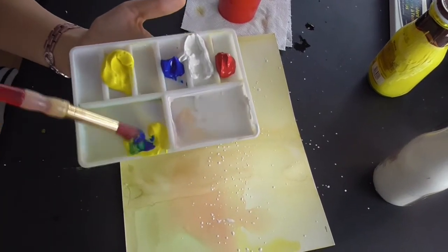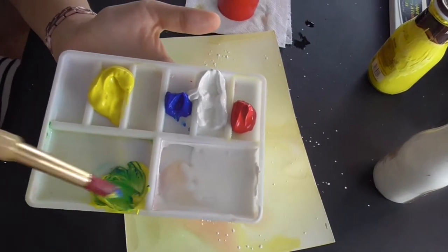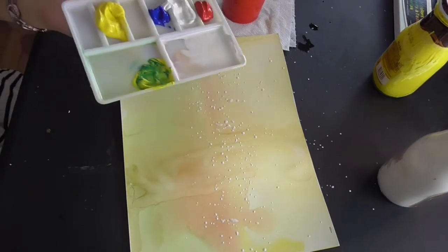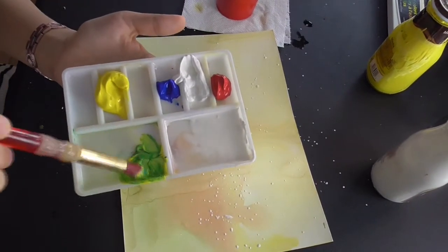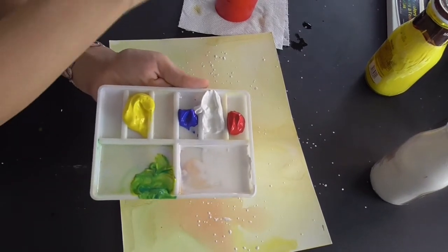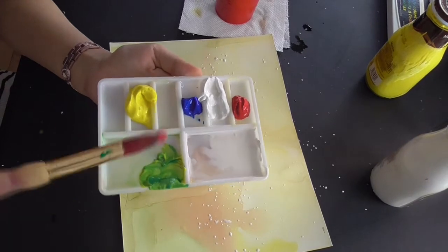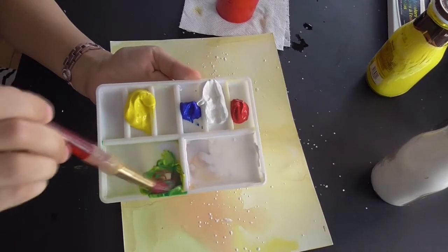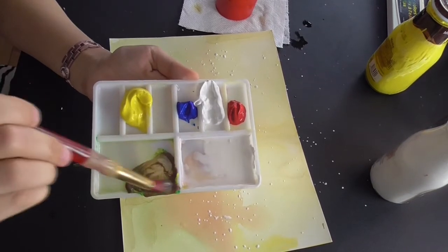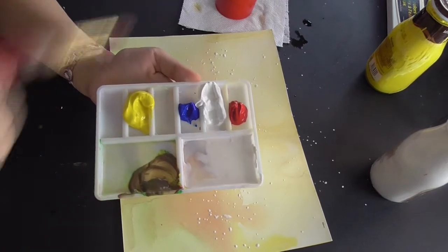To my yellow. So if you can see, it's turning green. Now again, I don't want it to be too green, which is why I'm also going to add a little drop, like literally a tiny little bit of red, like on the tip. Maybe that's even too much, but we'll see. I just want a little bit. See how it's turning a little bit brown? If you use too much red, this is what it's going to do.